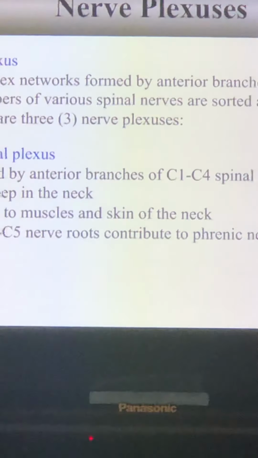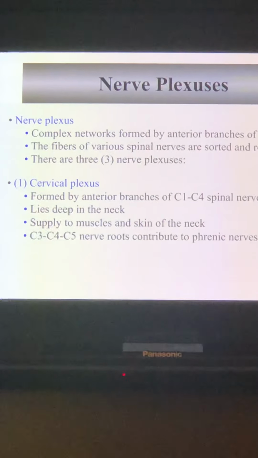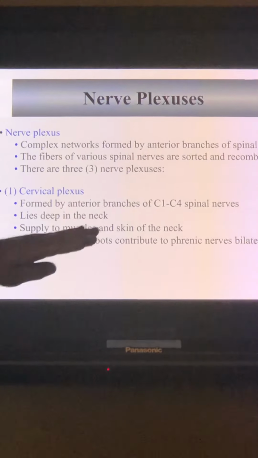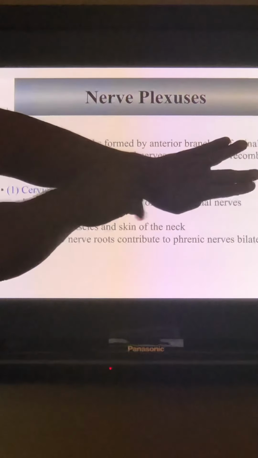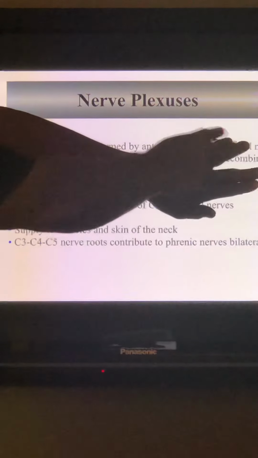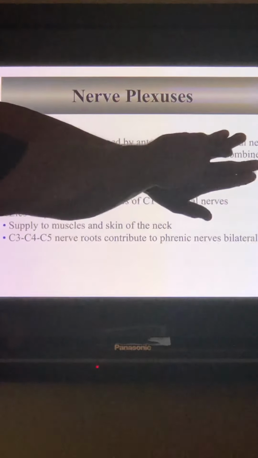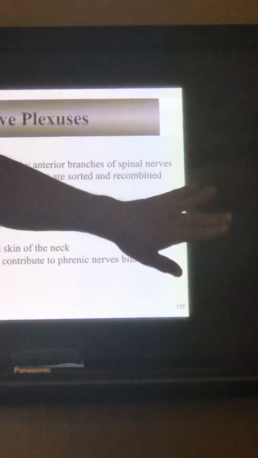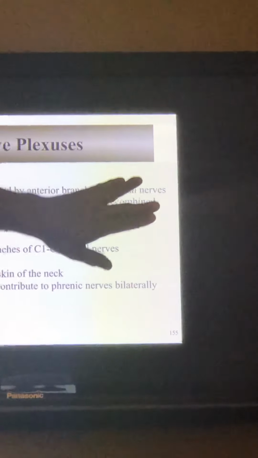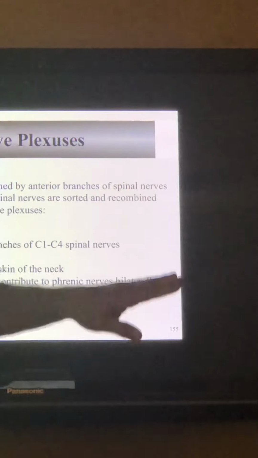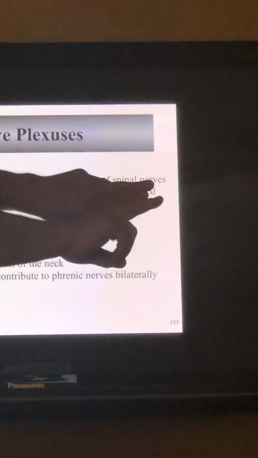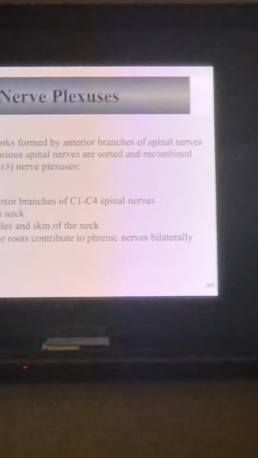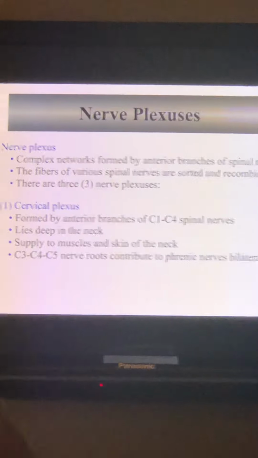All right, what a nerve plexus is. Once the spinal nerve comes out, let's see how I can do this. If the spinal nerve is my arm, it branches into, and two of my fingers are a branch, it branches into a posterior and anterior branch. The posterior branch goes to the back of the body and supplies the muscles, skin, etc. The anterior branch, some of those will join with other anterior branches, maybe 3 or 4 of them, and form a named nerve. That is called a nerve plexus when it does that.